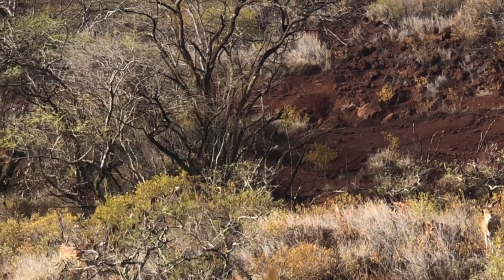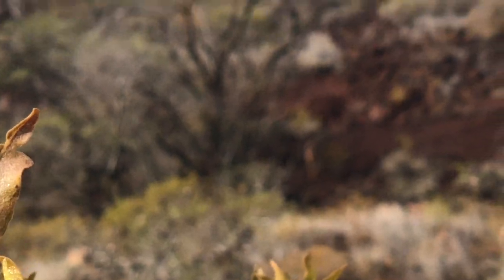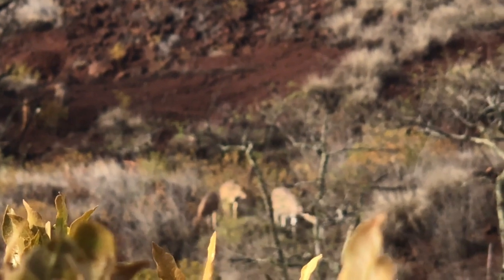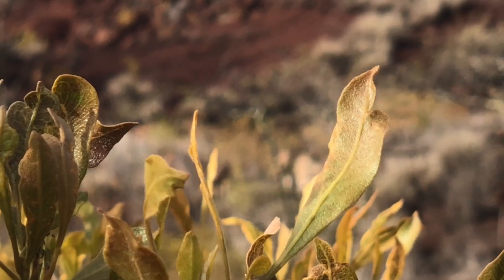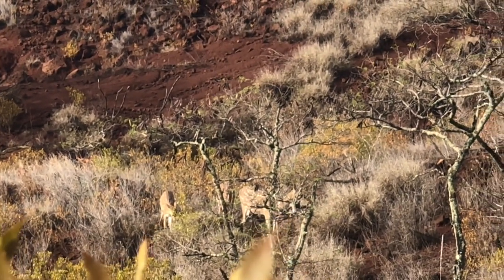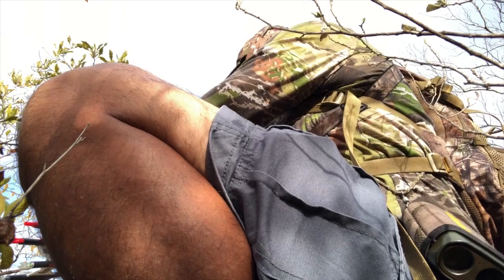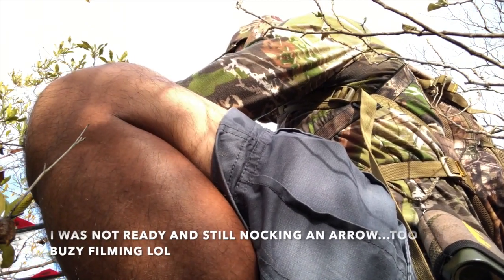As soon as I got down from the truck and spotted this herd of deer coming up the wash about 100 yards away, I hurried up and set up right behind this bush, and within 5 minutes they were all on top of me. As you can see, a group of does in front of me, there's two bucks jousting on the top right of the screen, and I was actually waiting for them to come up, but they ended up going up that wash.